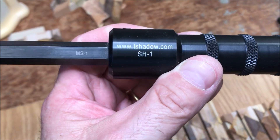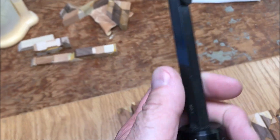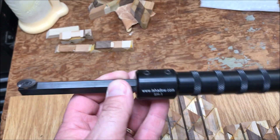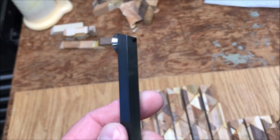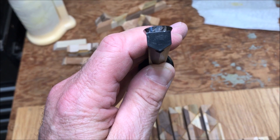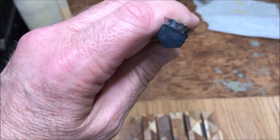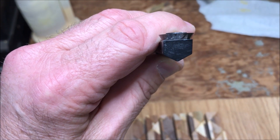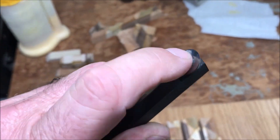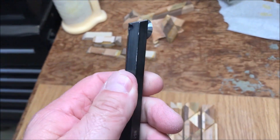There we go — www.tshadow.com. This is the SH1 and the MS1 is the tool post. He makes a longer handle and a longer tool post too, so you have options there. This uses a round cutter. Notice the bar and how it is — I believe those are 30-degree or 33-degree angles; I'm going to have to look that up. But this lets you take the tool and lay it on the tool rest at an angle. Normally you have that large flat surface against your blank, but when you take it to an angle it minimizes the amount of cutter on your blank — so it's kind of like a skew where you just have that one little area cutting against your blank.